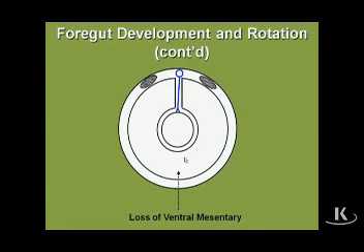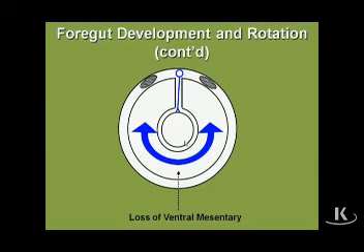The other important result is that because we no longer have two mesenteries tethering the gut tube to the body wall, before we lost the ventral mesentery, we had a dorsal mesentery tethering the gut tube to the dorsal wall and a ventral mesentery tethering it to the ventral wall, which means you couldn't move the gut tube. But now that we only have one mesentery, because we've lost the ventral mesentery, we've now given the gut tube mobility. The gut tube can, in fact, swing back and forth, being pivoted around that single point of attachment. So the loss of the ventral mesentery gives the gut tube mobility that it did not have before.